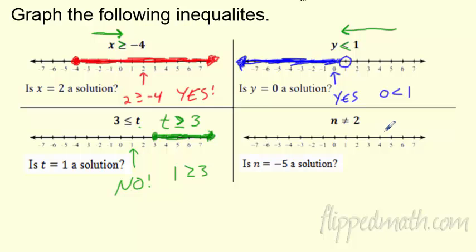Let's take a look at the weird one here or the obscure one. n does not equal 2. Well, how do you graph that? What does that mean? n could be anything but 2. n could be 3, n could be 5, n could be negative 7, n could be whatever you wanted. It just can't be 2.